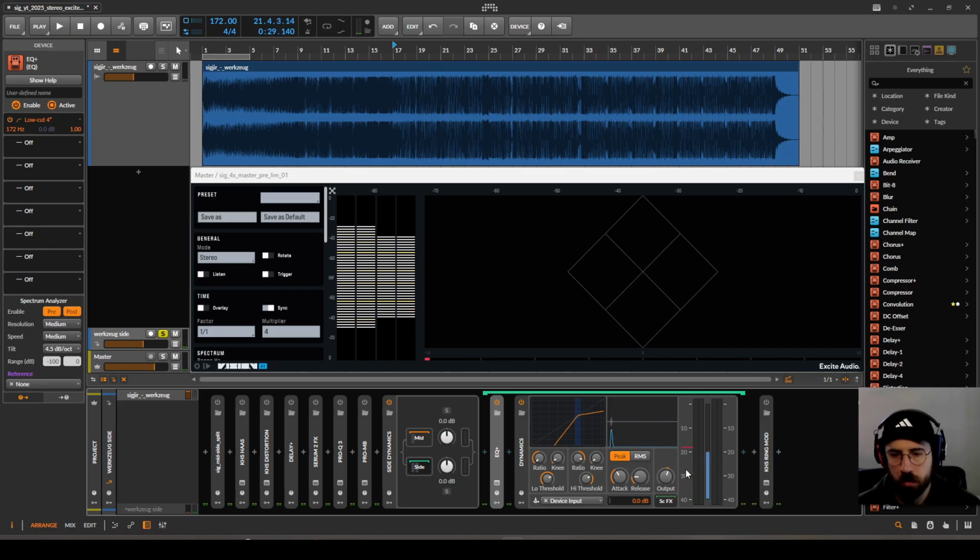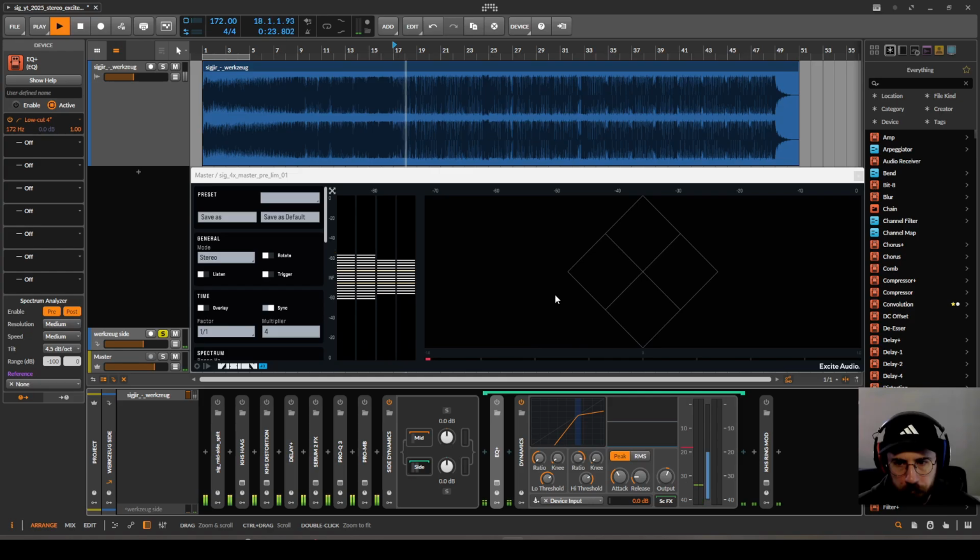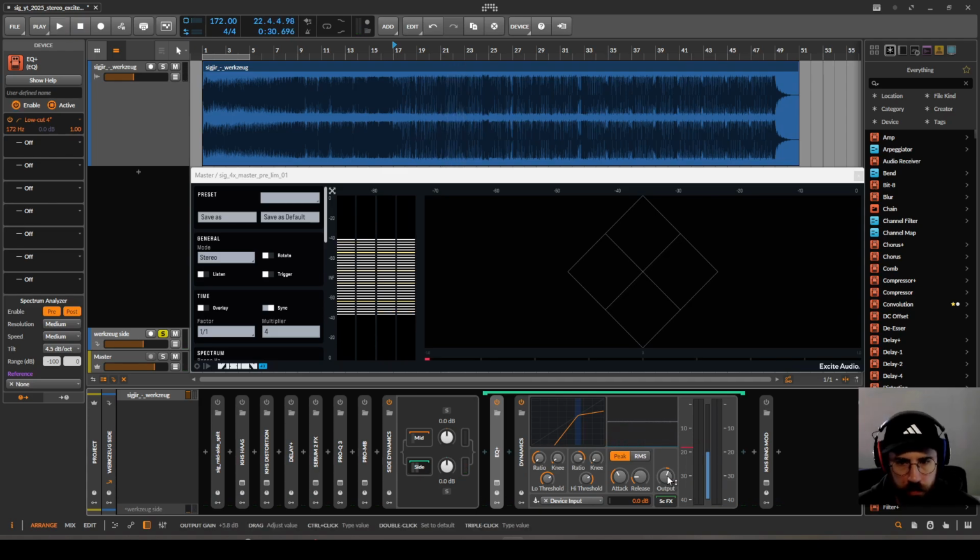See, it's very subtle and very faint, but it's kind of just allowing certain signals to come through. Let's turn off the EQ. Maybe we get more in there. It's kind of the same. And then you would adjust this output based on everything. So let's take a listen.